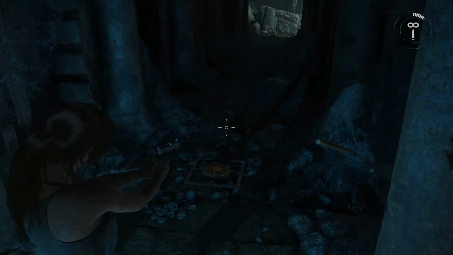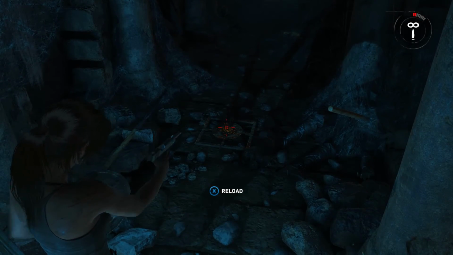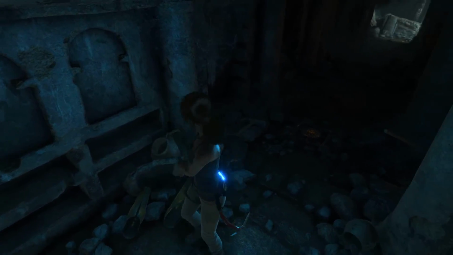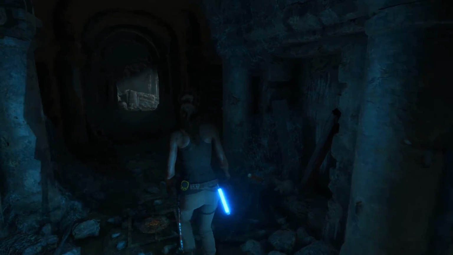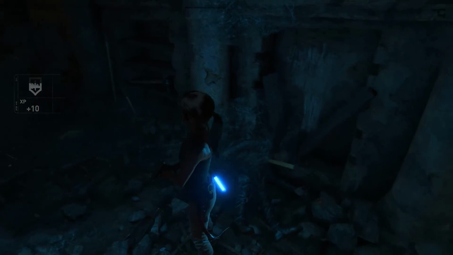And here's a weird thing. I have infinite boots, so I can shoot this as much as I want, but it just won't let you disable that. And this is a booby trap, but you actually want to activate it because you get the 10 XP to do it.